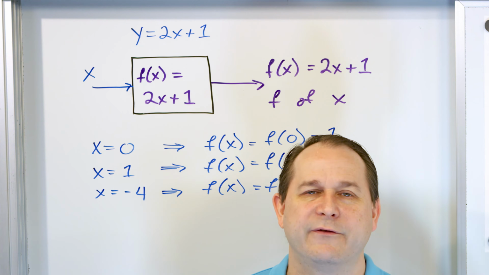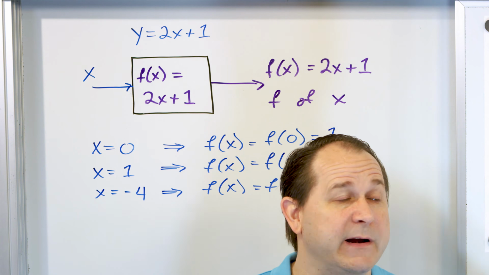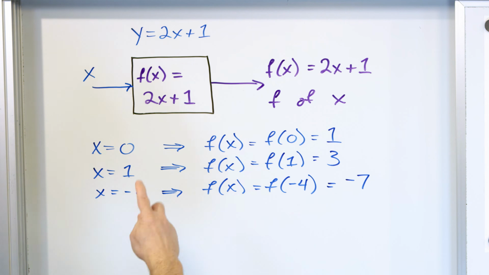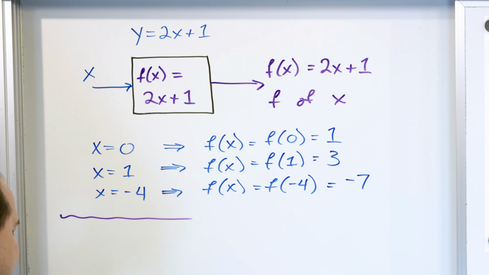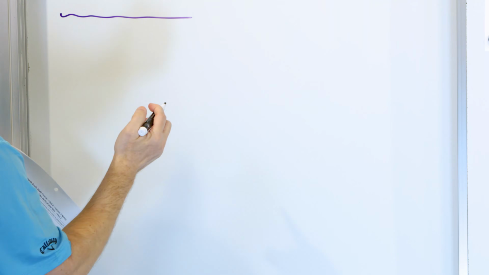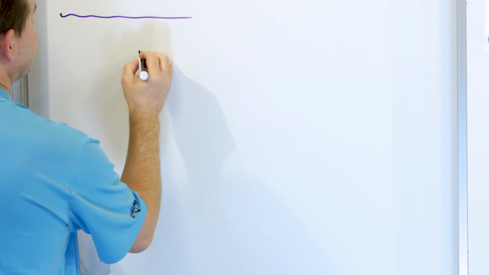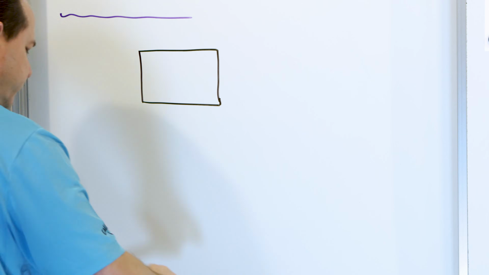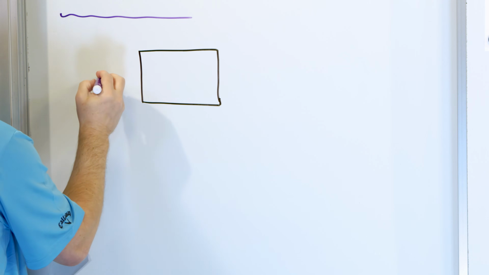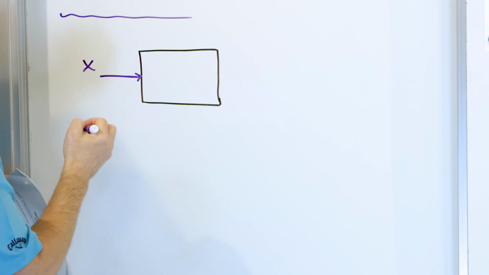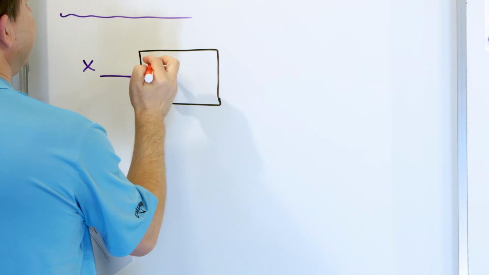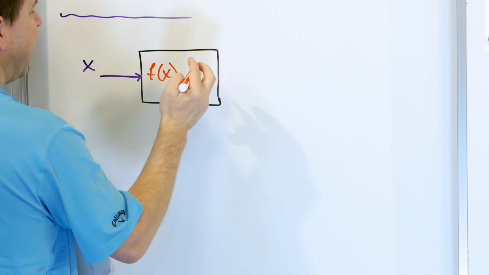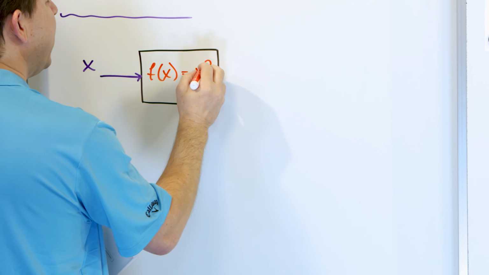There are some situations when that's not true and we call it something different, and we're going to talk about that right now. But before we move on, let's consider a different example, because one example is not so great to learn from. So let's consider really quickly another example of another very simple function. All right, so the input to this guy, as always, is x. But on the inside, let's say that f of x, which just means the function evaluated at x, is equal to x squared.